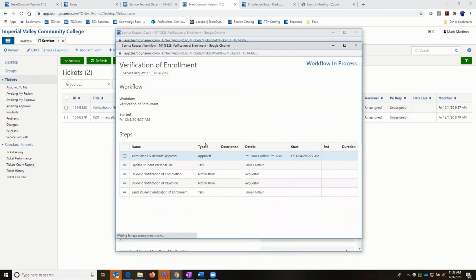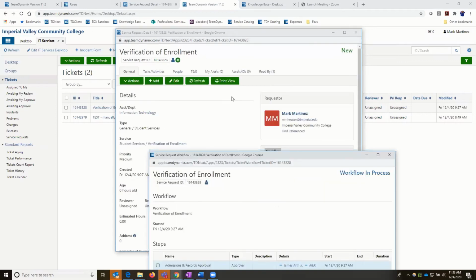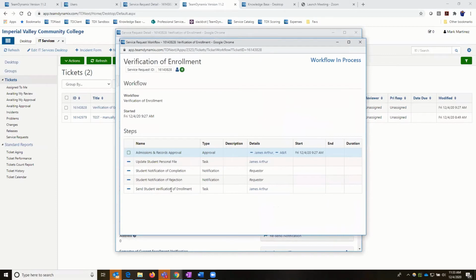Then there's responsibility, right? And so we can kind of see that here. I'm primarily responsible for this overall ticket, let's just pretend. But James has some responsibility on here to do a couple of these steps. So he's responsible for this step, then that notification goes out to the requester for these 2, and then James is responsible for this last step. So he's got responsibility here, but for just 3 smaller tasks or approvals.